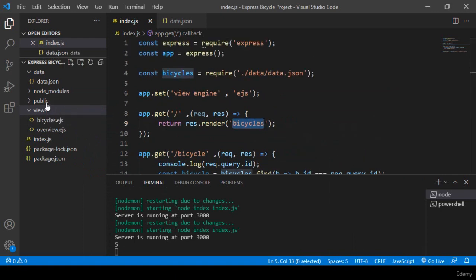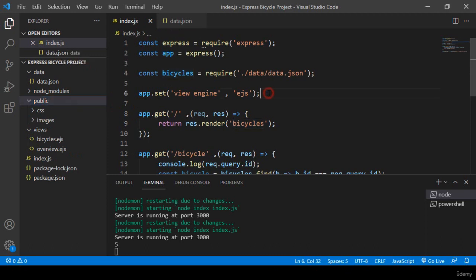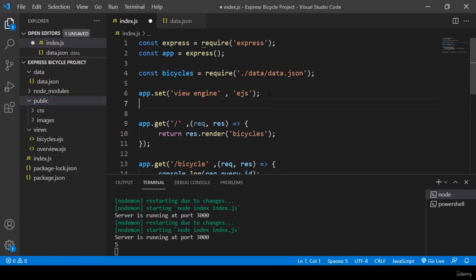If you want to load them, first of all, our CSS and the images are in our folder, that is our public folder. Right now we have to allocate it. For doing this, we have to create another middleware. With this middleware, I want to tell our system that all those files are in this specific public folder. Okay, let me show you here. First of all, we have to create one middleware.